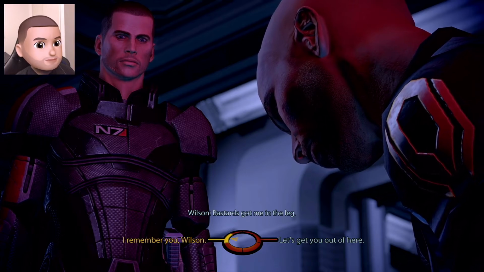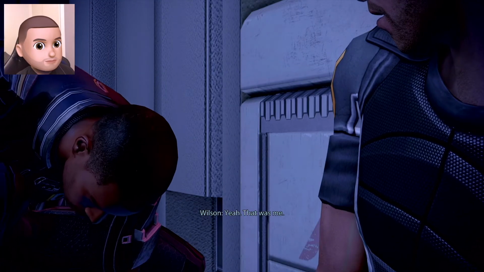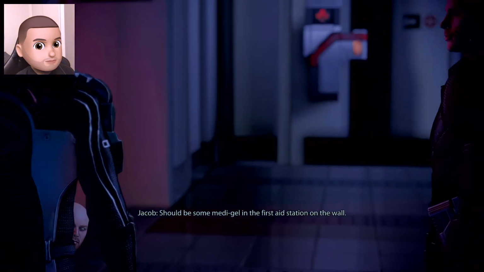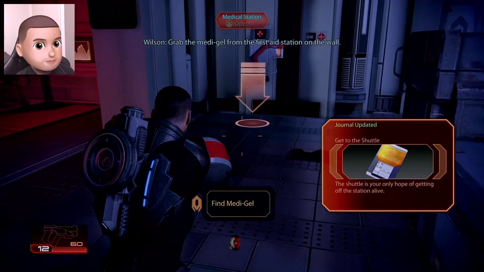I remember you, Wilson. You were there the first time I regained consciousness. Yeah, that was me. How about we talk about this after we fix my leg? Should be some medi-gel in the first aid station on the wall. Hopefully there's enough to get him up and moving again. Grab the medi-gel from the first aid station on the wall.